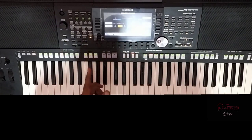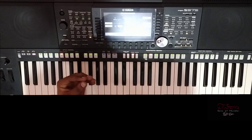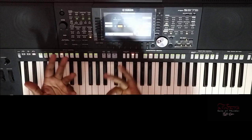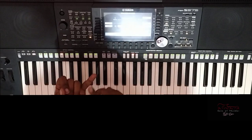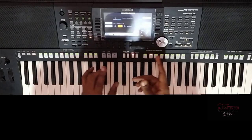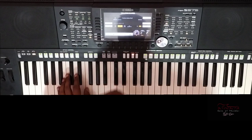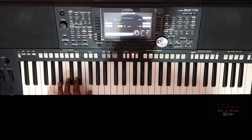The first pattern which I am going to teach in waltz, okay, waltz la pora first pattern for any rhythm, let it be waltz or 6/8 or 4/4, first thing observe the rhythm pattern. Okay, so the rhythm pattern is going like that. So I am playing a bass which matches that pattern.